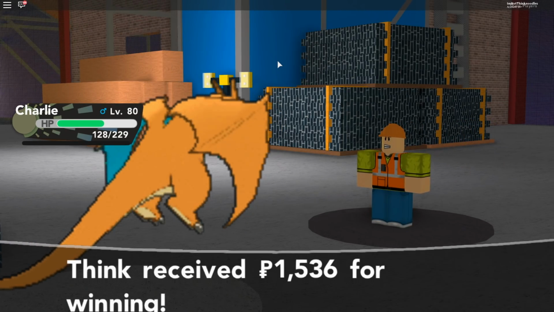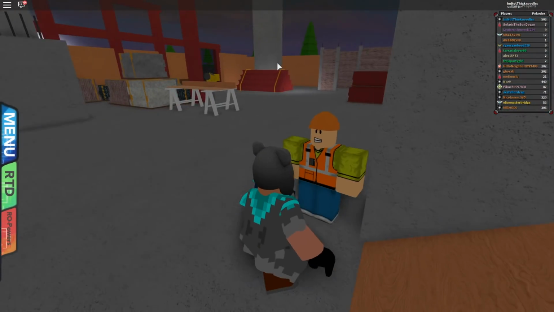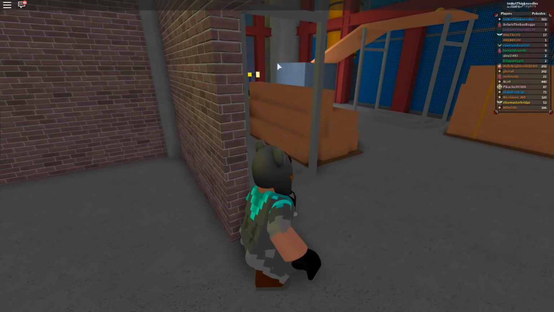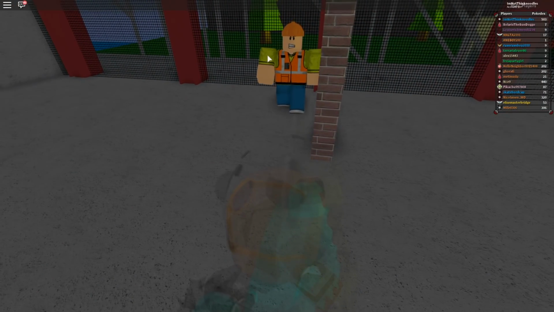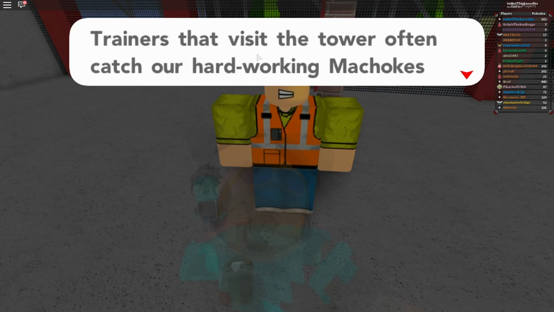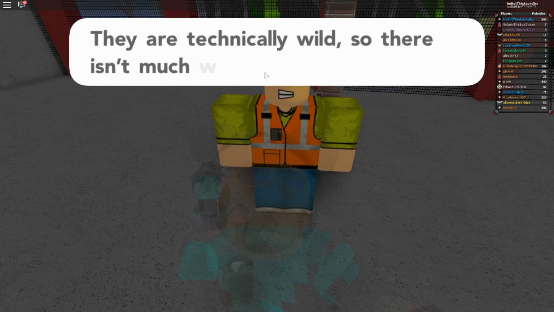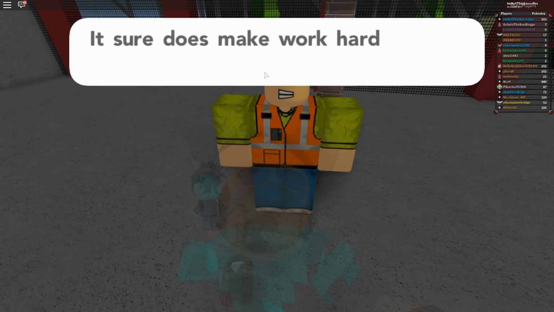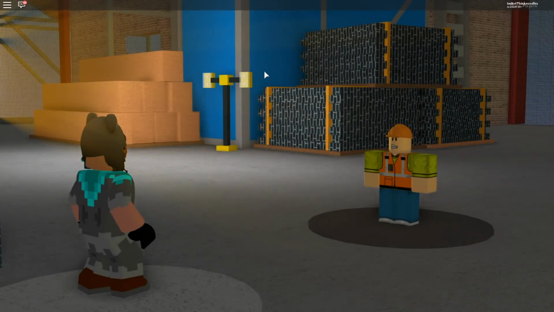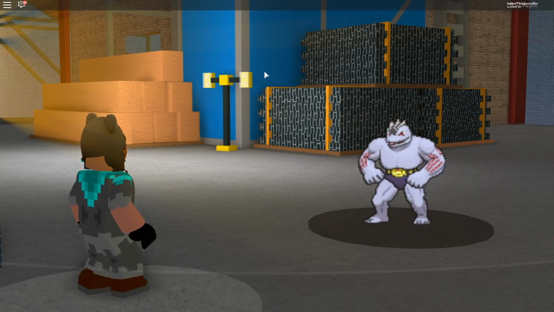My boss will be disappointed in me. Well, yeah, because you're not doing any construction work and you're just fighting me. If I were your boss, I'd be disappointed. Whoa! I'd be disappointed too. Trainers that visit the tower often catch our hardworking Machokes and Timburr. They are technically wild, so there isn't much we can do about it. It sure does make work harder on us. I'll show you how hard of a worker I am because of it. Meaning you've got Timburr and Machokes?